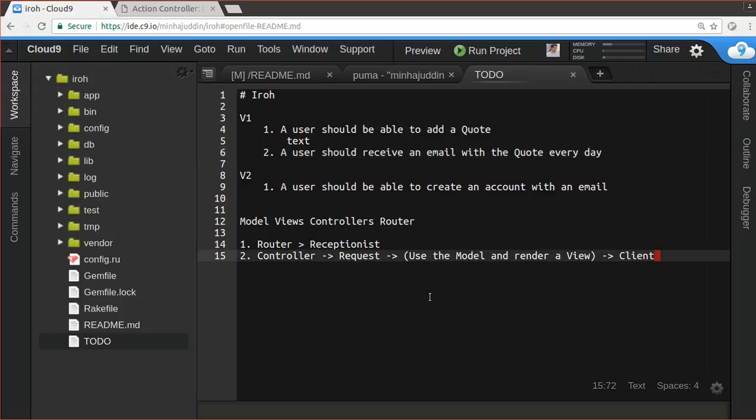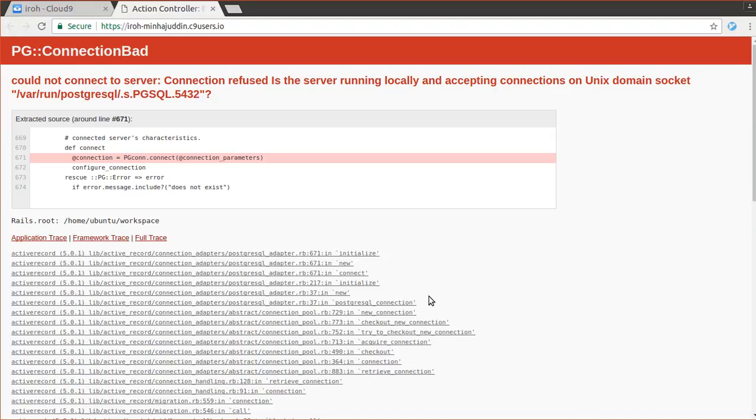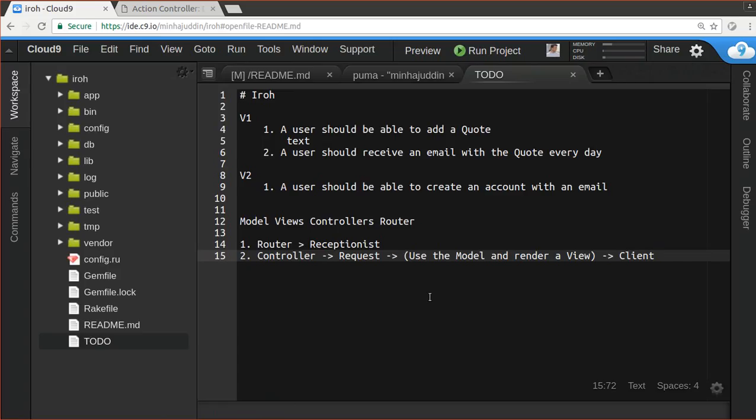In our case, we want to store all the codes which the user creates somewhere, right? That's where a database is useful. It's like your notebook where you write your notes, so it allows you to save data. We'll look at it in more detail in a later session. But for now, what this says is your database is not working.